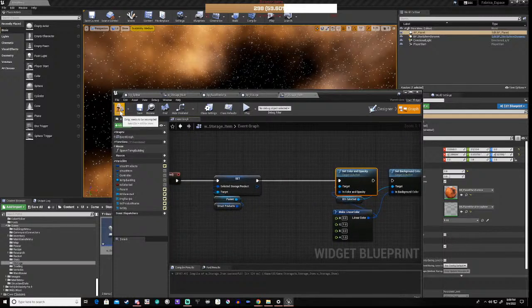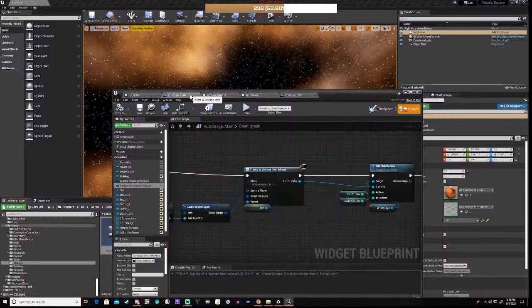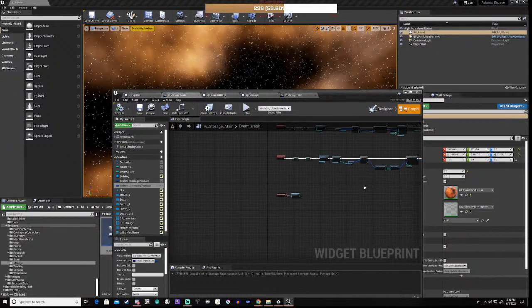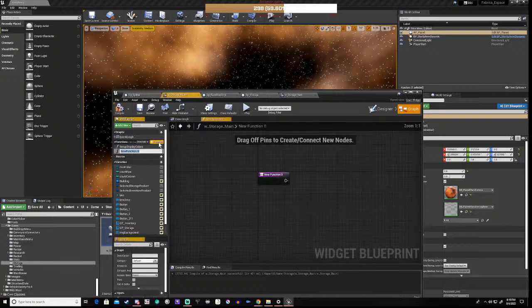So what we'll do here is, in the storage items, what we want to do is clear the colours in the storage item. Okay, so if we go back to storage main, what we can do is clear storage selected.